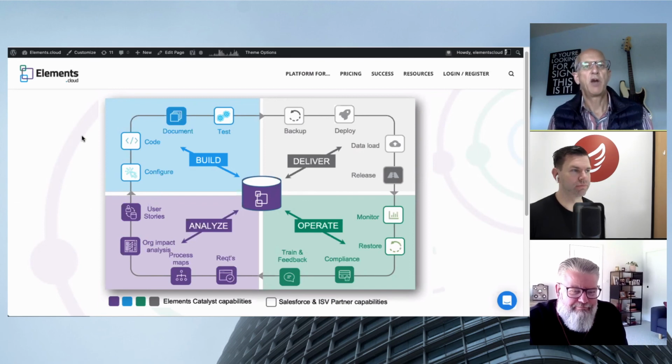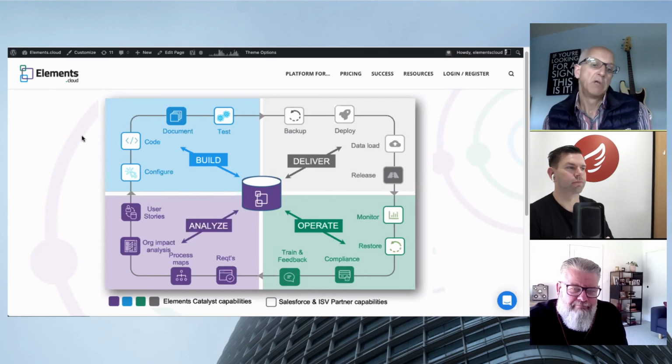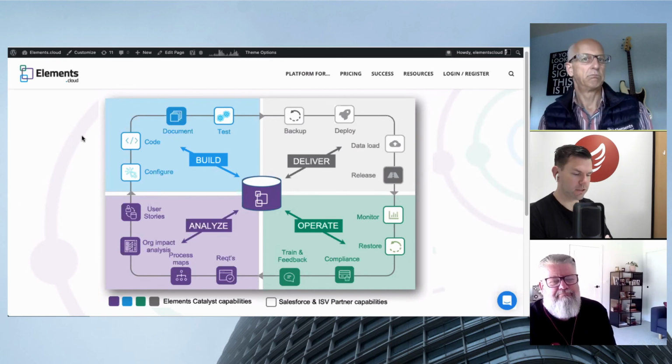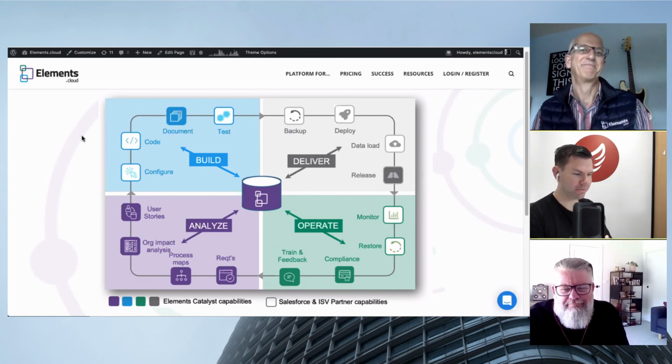Yeah. We can't be accidental admins. We can't be accidental architects. We need the proper tools to do the job. Salesforce shows no sign of wanting to build what we've built, what Capado's built, what Own Backup's built. So I think there's an opportunity for us to help Salesforce's customers deliver on the promise of Salesforce. I think that's a very good message to finish on.